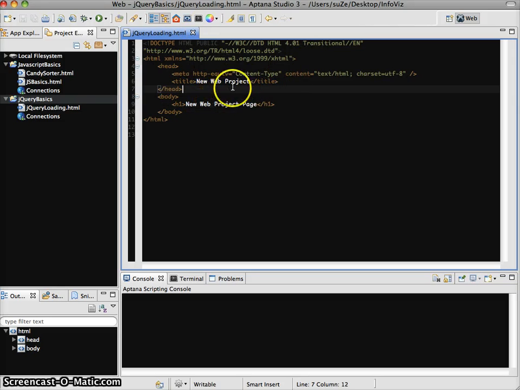So I've gone ahead and created a typical blank web page here, nothing we're not used to. I'm going to call this my jQuery loading test, in my title tag. We're still going to be looking mostly at the console for our output to see how things are going. Don't worry, we're going to get to doing visible things very shortly. But first we want to take a brief moment to talk about how HTML pages work.